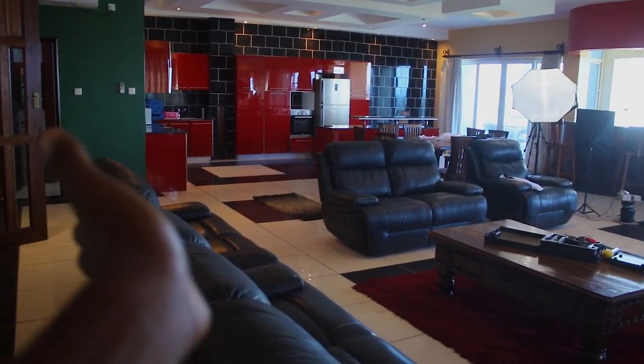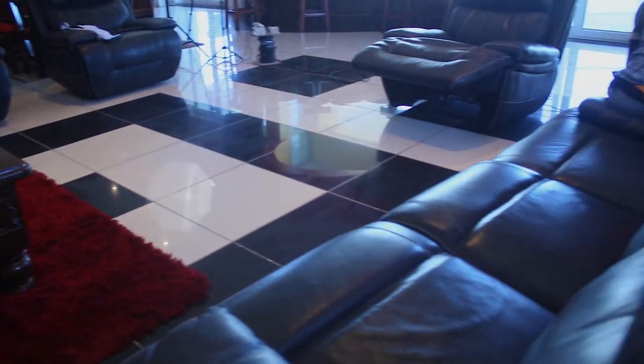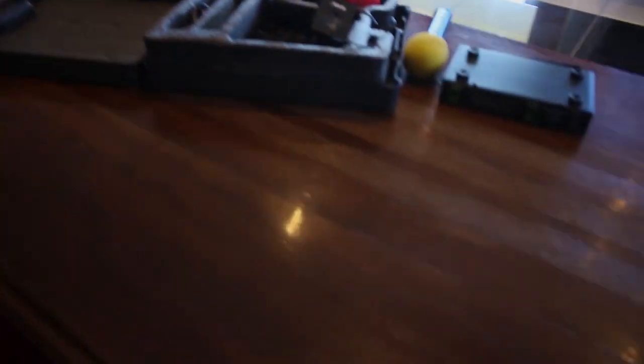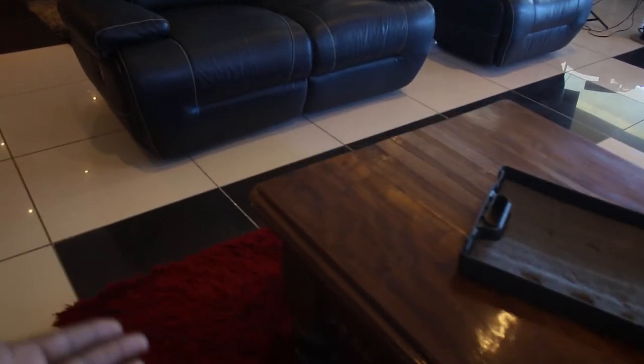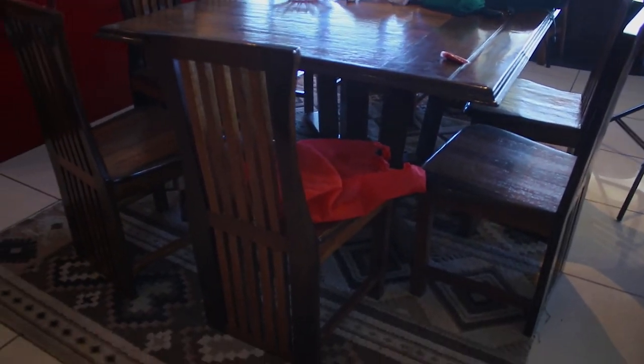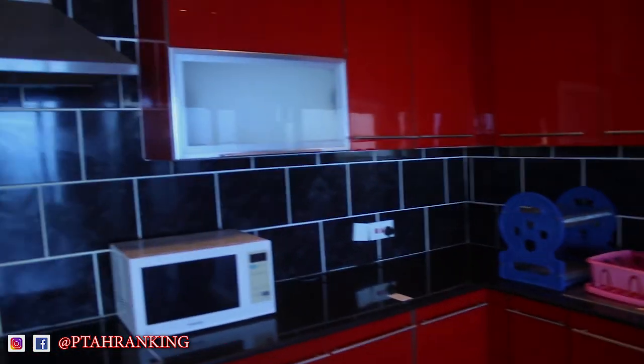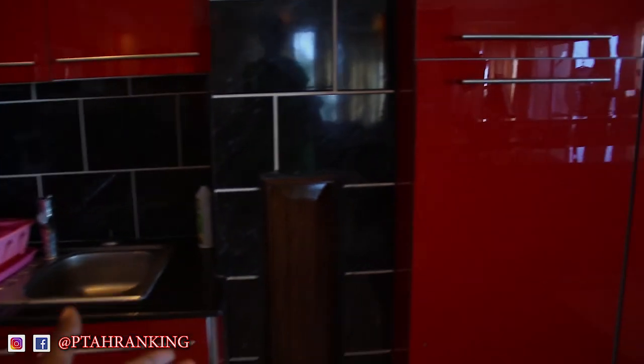It's kind of too much space here. We have some state of the art couches — you can adjust them. This is original leather, yeah. Here we also have original wood, and this piece is very heavy. Then we have a kind of soft mat here — this red one. I love the way they chose to use a red mat and that red color over there. Approaching the dining area, we have mats here as well. The way they have chosen their dining area — they have chosen original African wood. Everything here is wood, except the kitchen area where they have used tiling.